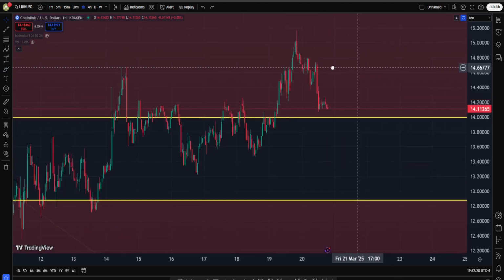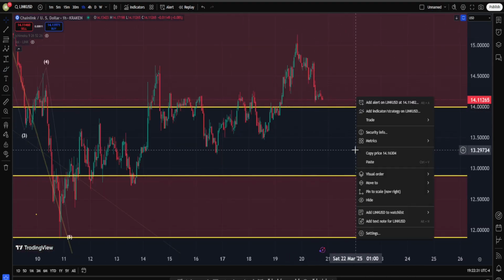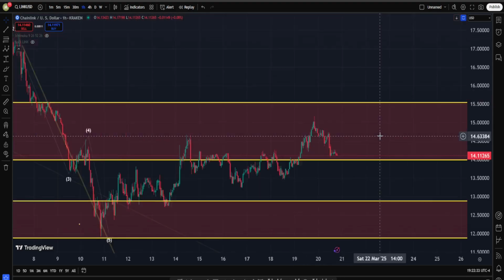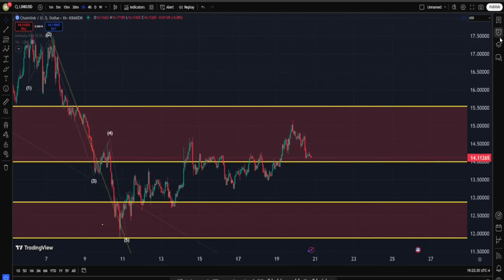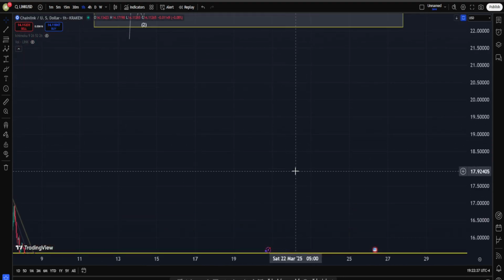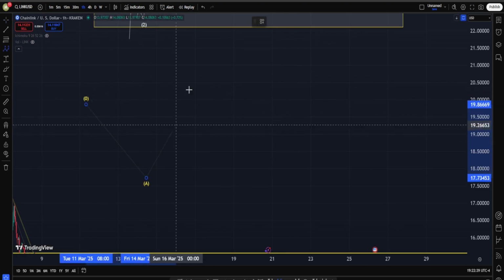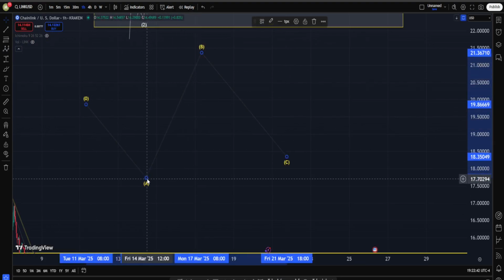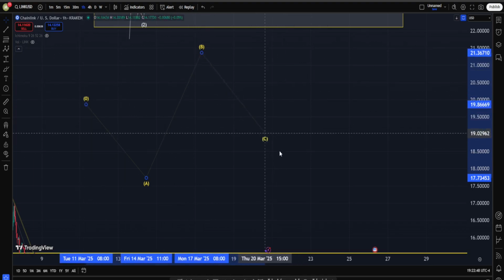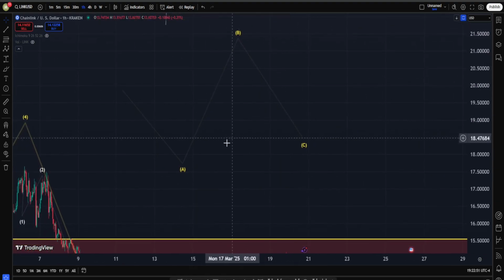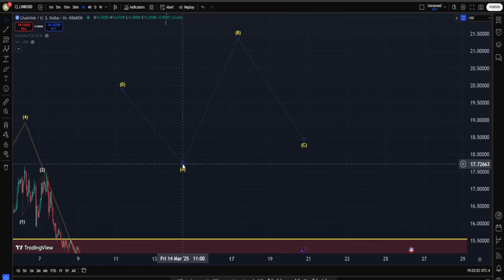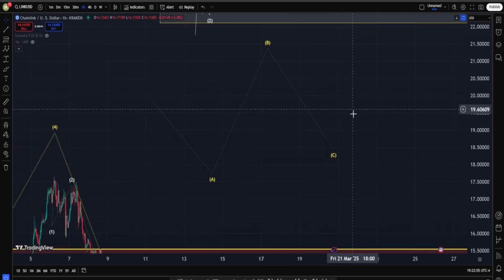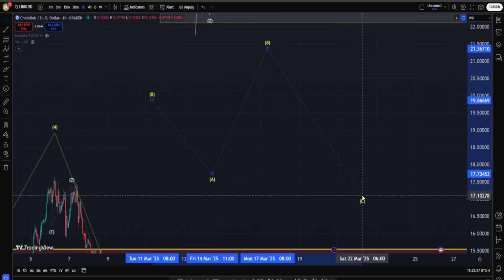Instead, I can tell you, if you want to be optimistic, this is very important. If you want to be optimistic in Chainlink, maybe in here we are having an ABC in form of a running flat, which looks like this. This is our initial move down into a correction for wave B. And in this phase, we are going to take this side, another move down into our C leg. And in case that in this move, we are not going to take the low of our wave A, we call this pattern an ABC running flat. What if we do take it? At that point, this is called an expanded flat.